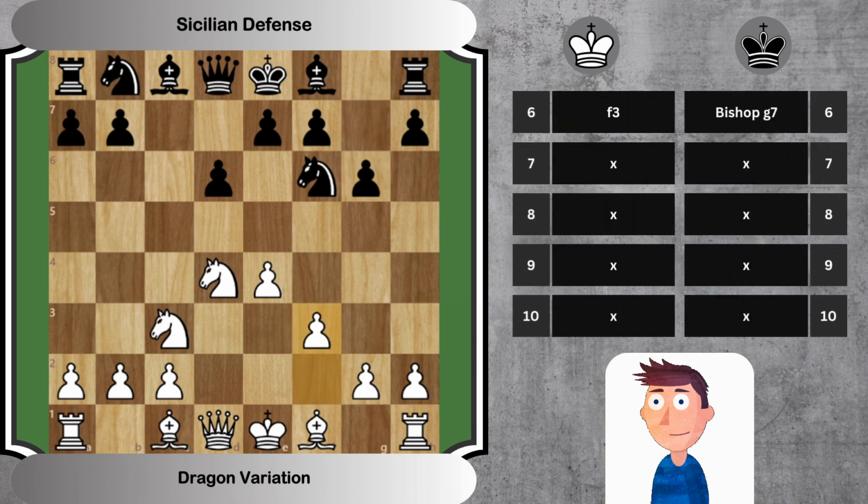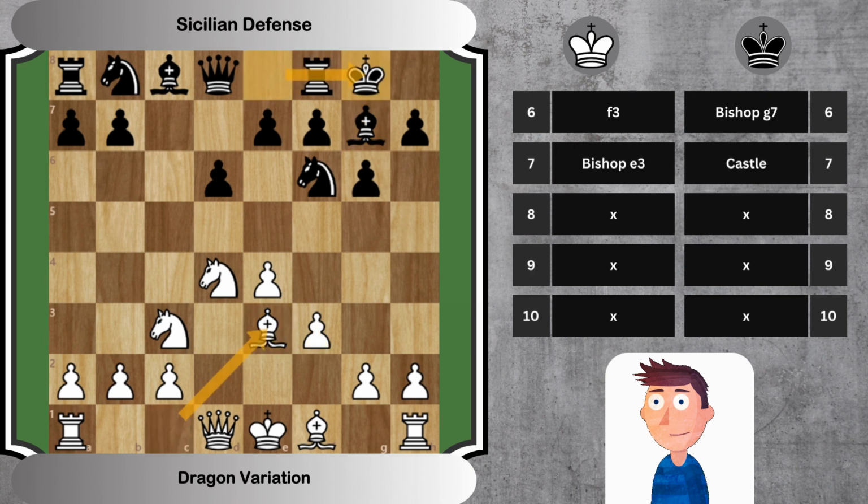6. f3, Bishop g7. White plays the preparatory f3, aiming to support a future g4 pawn thrust, and also solidifying the center. Black completes the Dragon fianchetto with Bishop g7, the bishop now eyeing the central and queenside squares from its long diagonal. 7. Bishop e3, castle. White develops the bishop to e3, reinforcing the knight on d4 and adding more control over the central squares. Black castles kingside, bringing the king to safety and connecting the rooks.